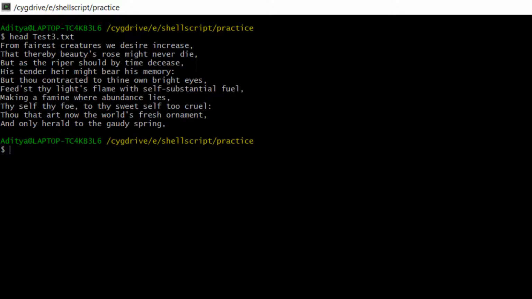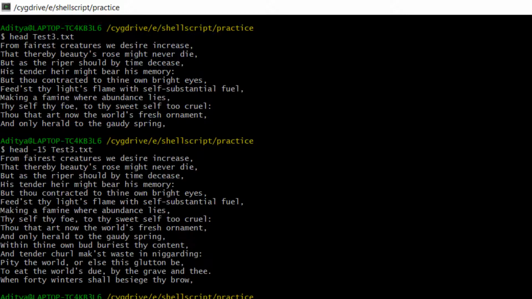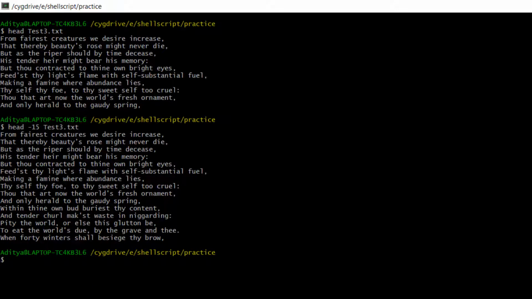Now the next thing is, if you want to see the first 15 lines of the file, then what you will do is head -15 test3.txt. This will print the first 15 lines of the file.